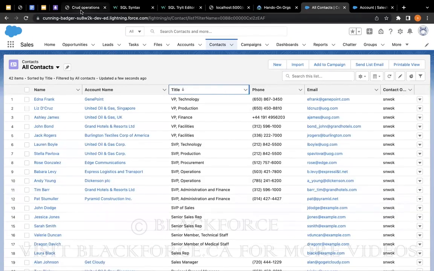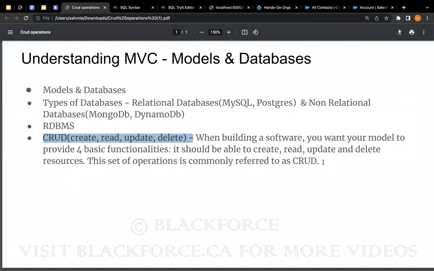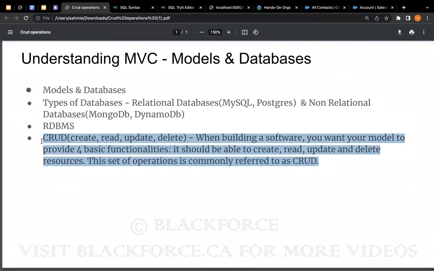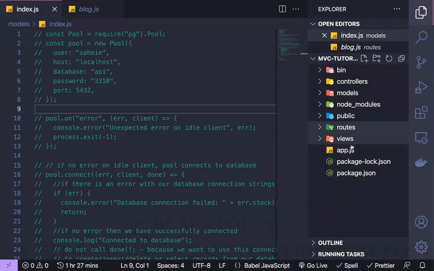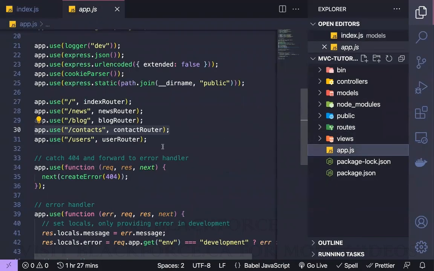Okay, so just to summarize, CRUD operations are just operations and functionalities we build into our applications to handle different kinds of requests, right? So we can have a create request, a read request, an update request, a delete request, and we have to listen for all those requests in our app and handle them appropriately, right?